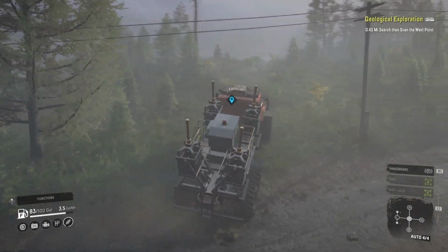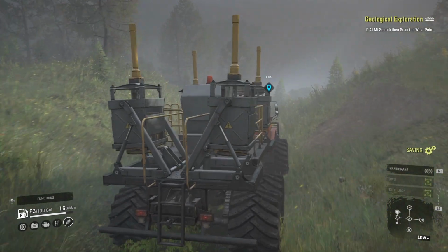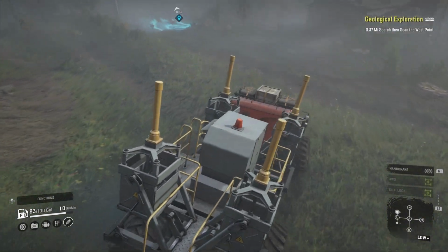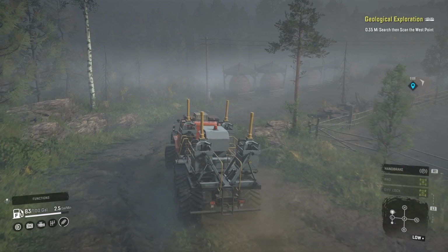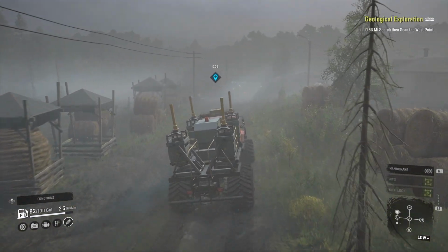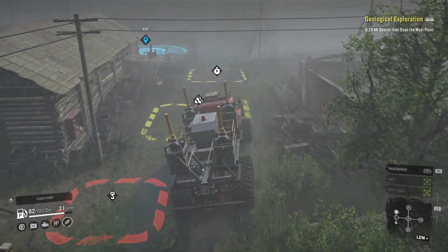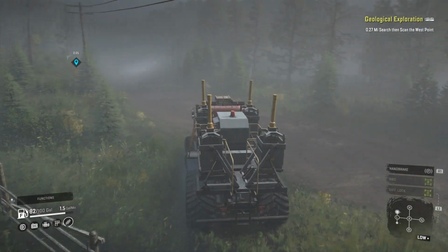Up through the woods here. Back to the farm. Make a lot of trips over here. Go, Gadget, go! So you can get oil and stuff over here too. Oil barrel, fuel barrels. I don't know if that's part of any missions, really, to be honest.